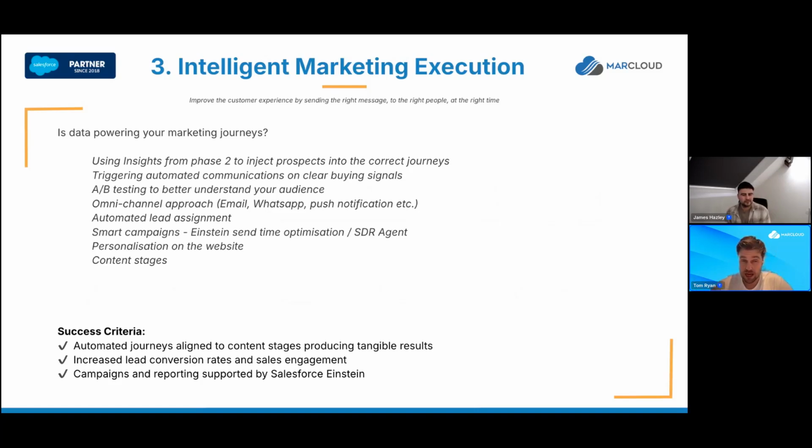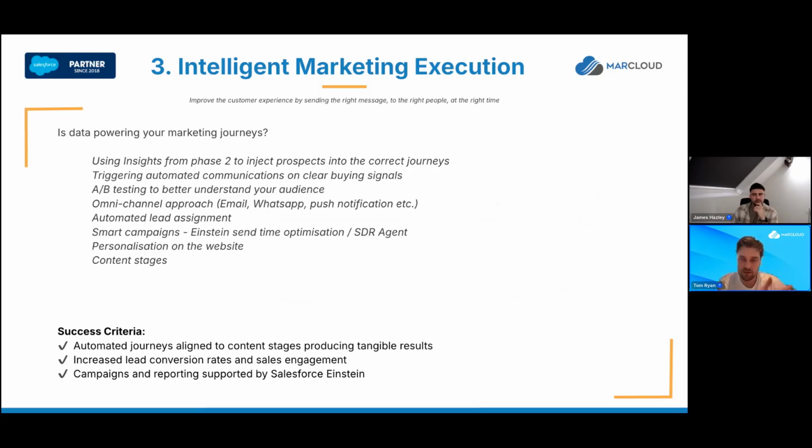So we can also do A/B testing. That's a really, really powerful one for optimizing journeys. And we've got more about that in the agent section, because there's some clever things we can do there. The omni-channel approach isn't just the email that we're working with, it's SMS, it's WhatsApp, it's push notifications, it's events, etc. And we want to be able to track all of it and report on the ROI of each of those activities.